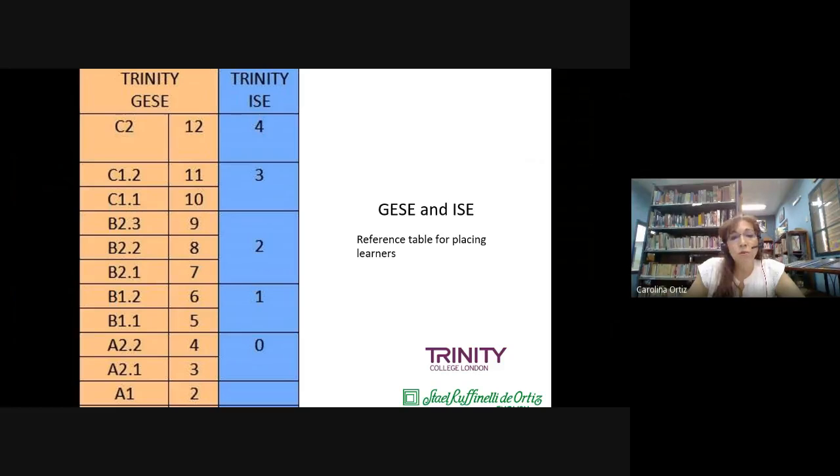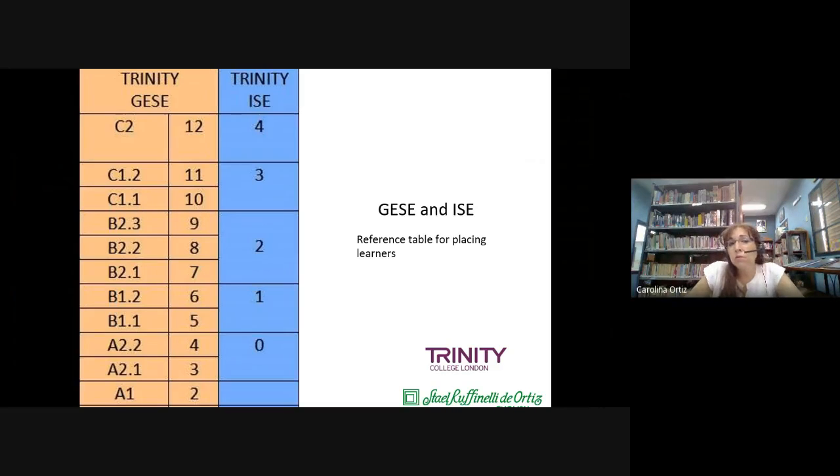If we start from the beginning level, for basics level 1 and on, when we talk about GESE exams, we start at Grade 1 and we finish at Grade 12, which is one of the highest. If we take a look at the Common European Framework, it starts from A1 to A2 levels and it grows on. Now, if we transpose this to Trinity ISE, Integrated Skills in English, we are going to concentrate on levels ISE 0, ISE 1, ISE 2, 3, and 4.